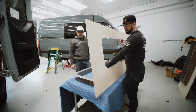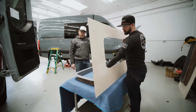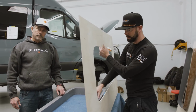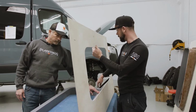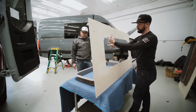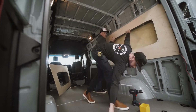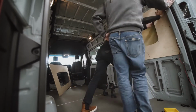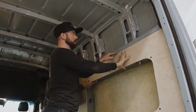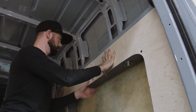The bottom edge of the trim ring is going to have the nice straight cut with the corners at the bottom, whereas the top edge is going to be slightly taller. And that'll help you identify the orientation. These are all fit to match the contour of the flare, so they're not going to fit any other way, but as you see it here. So we're referencing that top edge here with the top of the panel. Just like that, it butts right up to it.